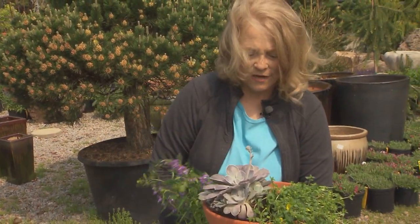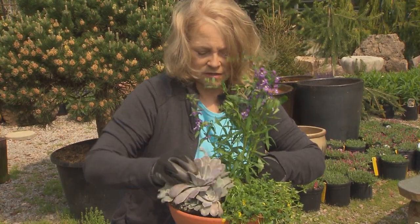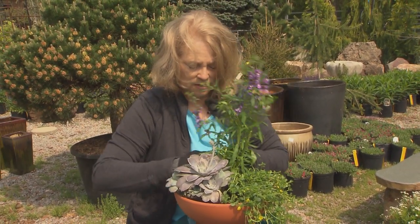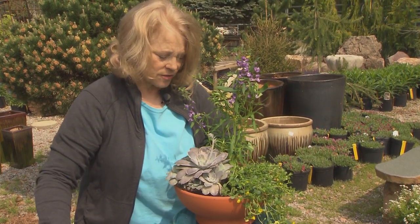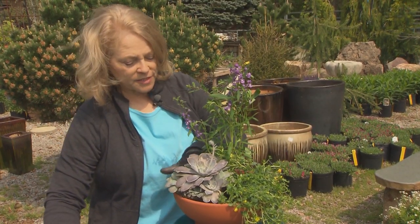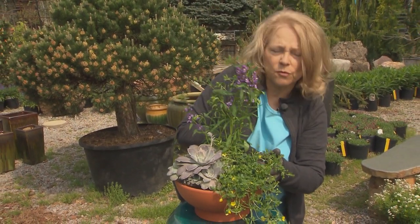This particular one is called lavender and I'm just going to stick it in like this. I'll come back and fill in and tuck very carefully. You may be thinking, what about fertilizer in this pot? Well, anything in a pot — even if it's something that will grow in pretty crummy soil in nature — if it's in a pot, it has nowhere to go, so you've got to feed it, and you feed it a lot more than you would if it were in the ground.